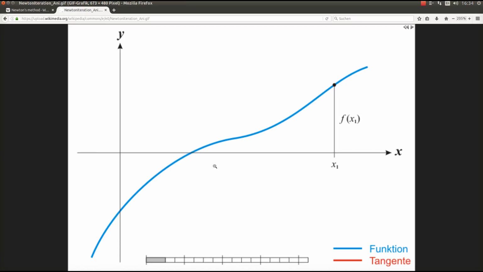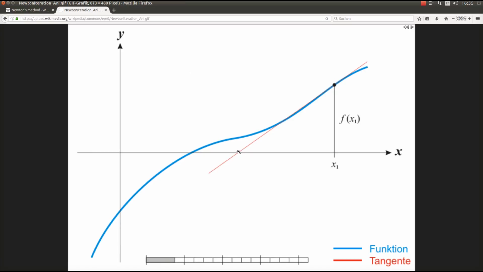The root is the value of x at the point when the function crosses the x-axis. We start with this guess, then we compute the y value of the function at this point. Then we are going to calculate the slope at this point, and we are going to follow this straight line until we reach the x-axis again.